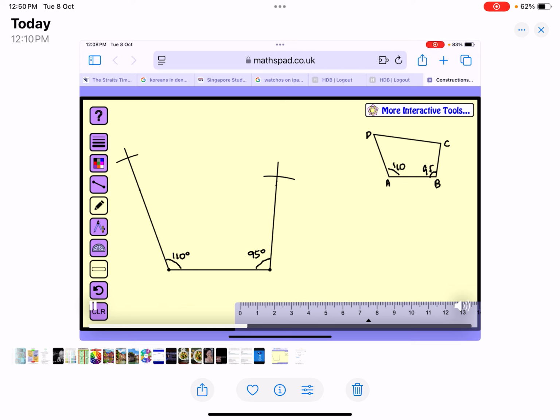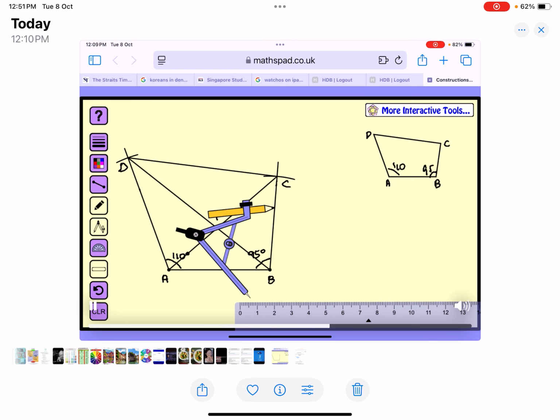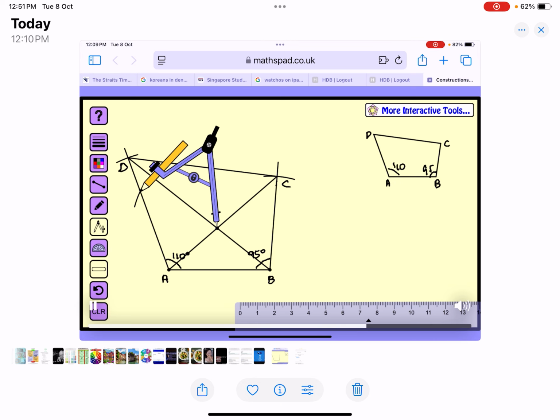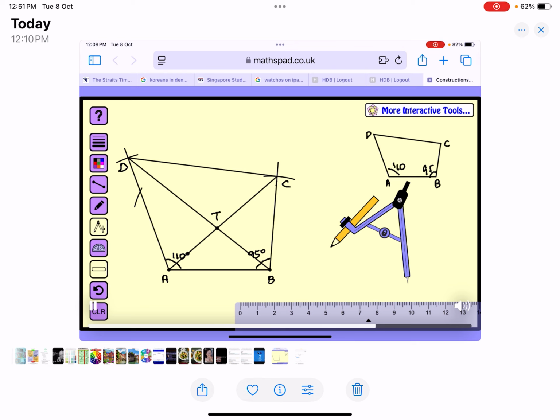We join the line and label it A, B, C, and D. So the next thing we need to do is to draw the diagonals to find the position of T. And once we have done that, then we need to use our compass again to mark 5 cm for the point E. So we place our compass at T and use our compass to mark 5 cm from T with an arc, calling the point E.